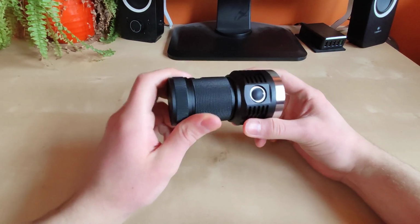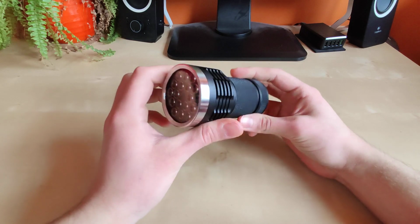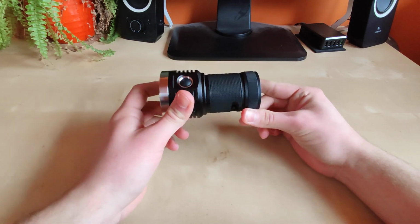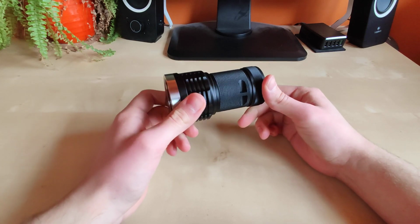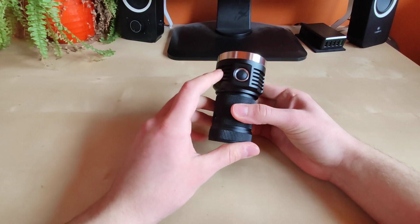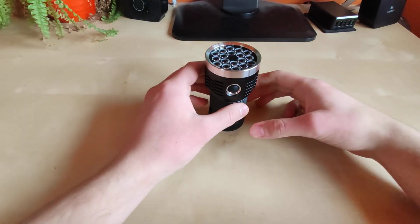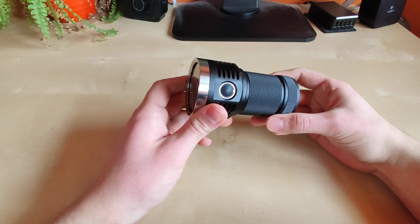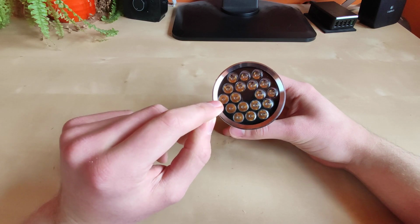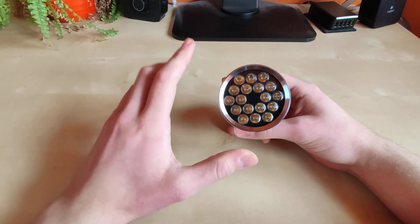As you could see in the beam shots and the runtime graphs, this is a very well designed flashlight for dissipating such a crazy amount of heat. Working with this flashlight for over 1.5 years, I can definitely tell you that this is an amazing flashlight with almost no drawbacks. The only drawback I actually observed is that in my particular samples, the LEDs, these are SST20 4000K 95 CRI, are a little bit greenish.